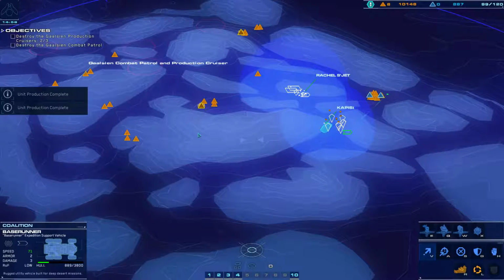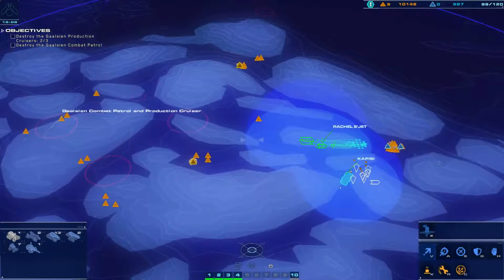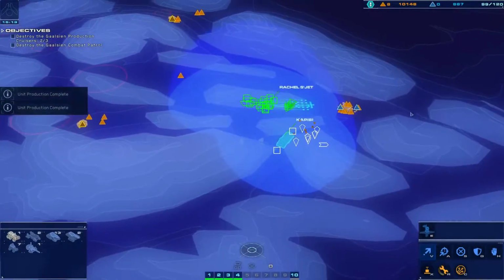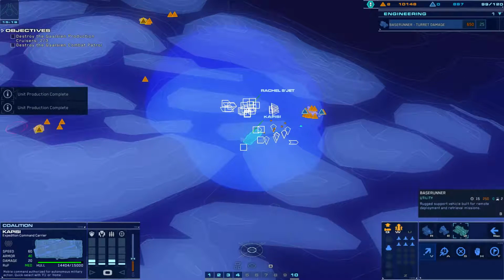Armored assault operational. I don't see inbound at all. Confirmed. Armor confirms. Acknowledged. Board's green. Reposition. Ah, that's unfortunate. The production cruiser and the combat patrol have both grouped up on top of each other. So to get one, I'll have to hit the other one. Operational. Ugh.